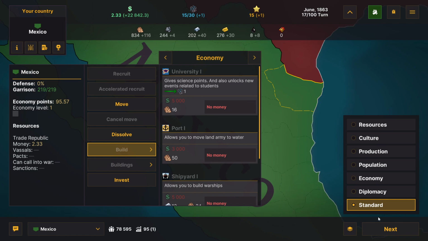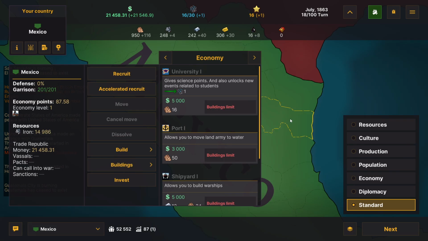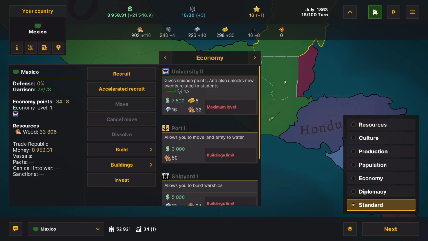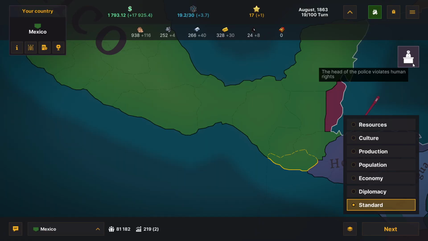We should start building universities to get our education up. So let's go ahead and start doing that. Let's find places that don't have a building limit and start investing in some universities. Get those up to level 2. Oh, no money. Okay, so now our research is up to 3.7, which will help out a lot.